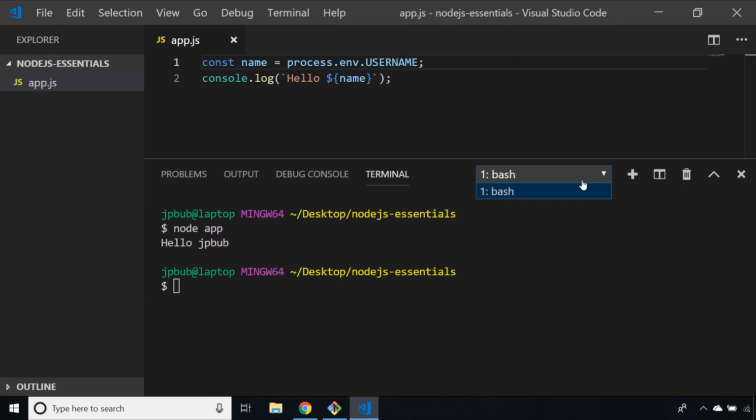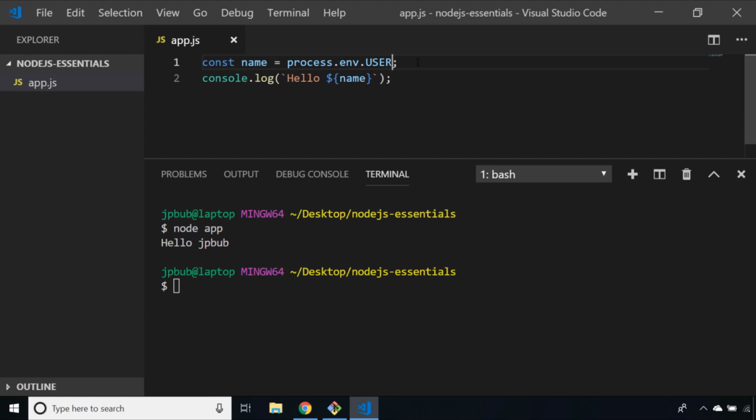Oh, and one last thing to say, if you are running on a Mac or a Linux computer, if you're following through with this example, you might want to change the username property here just to user. And that's simply because of the way that those operating systems populate their environment variables and how they store their information under different property names.